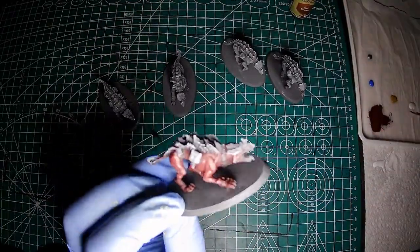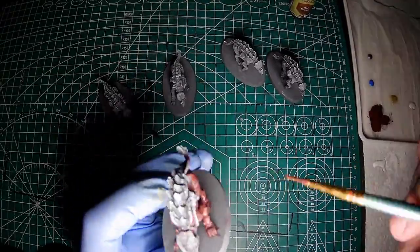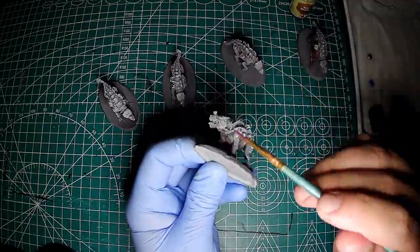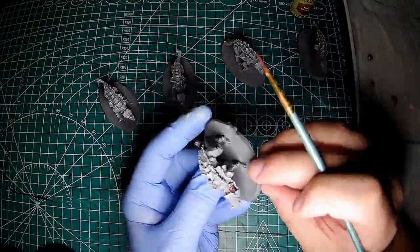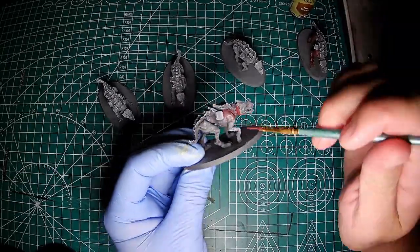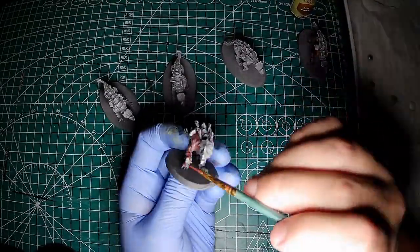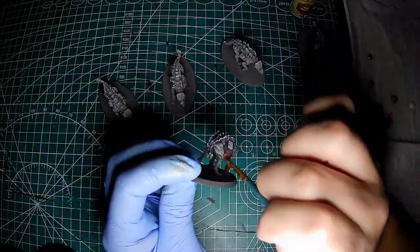For these, I'm doing a very simple paint scheme of their skin being a chaotic red, doing necrotic flesh for the carapace shells they have on their back and on their face, as well as their claws, and then touching up leather brown because they have some stuff strapped to them, some plate mail metal for their collars, and I guess a little hydration device that's stuck to their side.